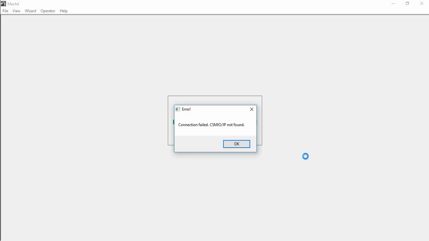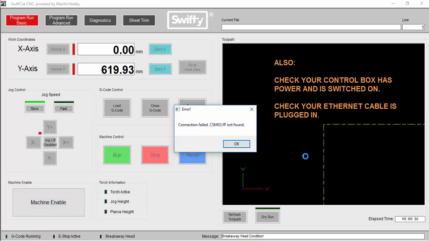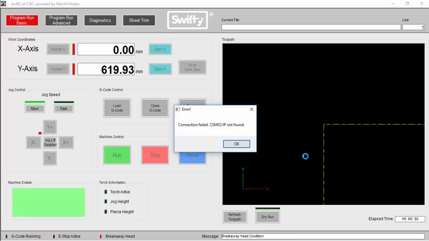If you see this message, it means we have an Ethernet communication problem between the PC and the CNC control. This must be fixed before we can continue. We suggest you see the video 2-2 on network connection setup, or see the section in the manual at the end of the software installation procedure. Once fixed, we can move on to the next stage.